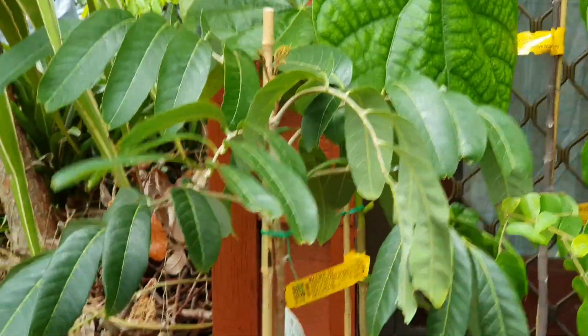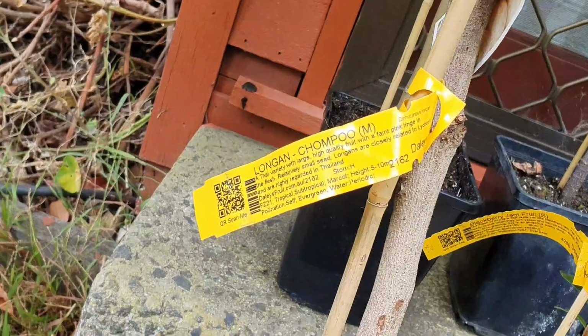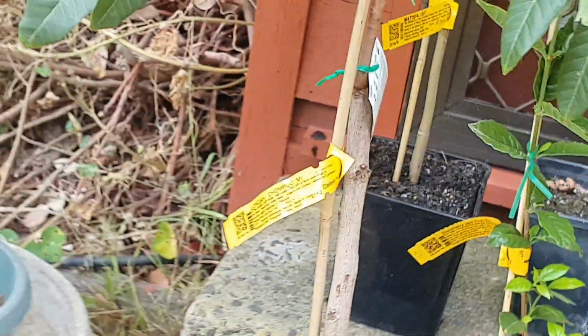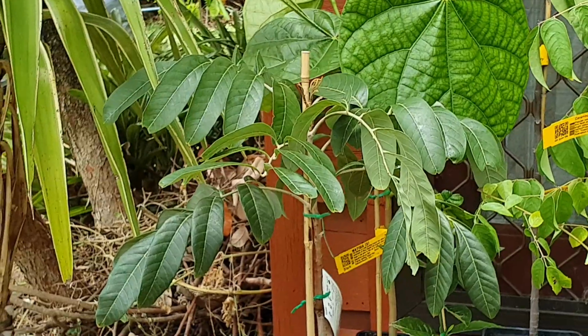So that's the first tree. Longan, as the Asians say. Hang on. There you go. The chompu variety, which I already have. I'll quickly go and show you the one I have. Hope you don't mind a long video again.